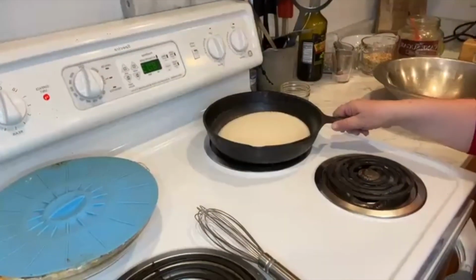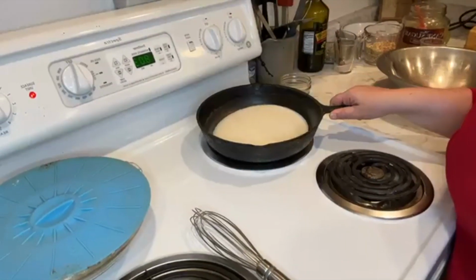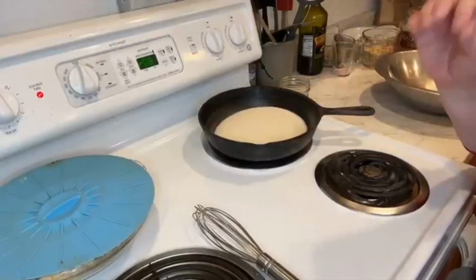When it starts to melt on its own, because we're just caramelizing sugar here, then we'll start stirring it, but we're not really gonna touch it until then. We want it to get to a liquid state, which it will do on its own.